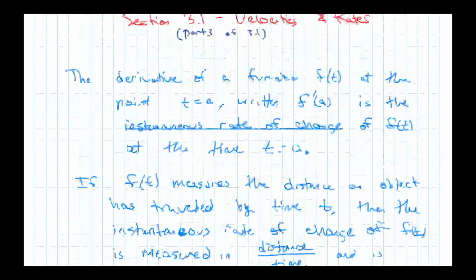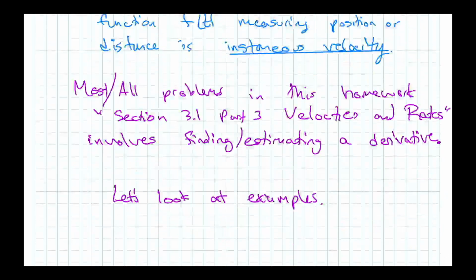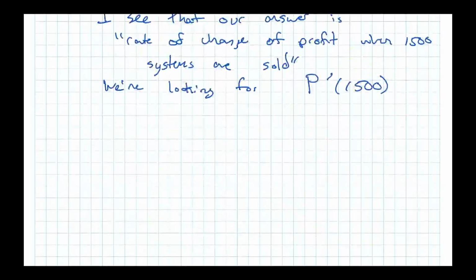So that's what we're talking about when we go up here and I say the derivative. I used a T here for a time variable, but it doesn't have to be. There's other kinds of rates. And the derivative is the instantaneous rate of change. So if they're asking you for a rate, they probably want you to do a derivative. So that's what we're doing here. We're looking for this derivative, okay?